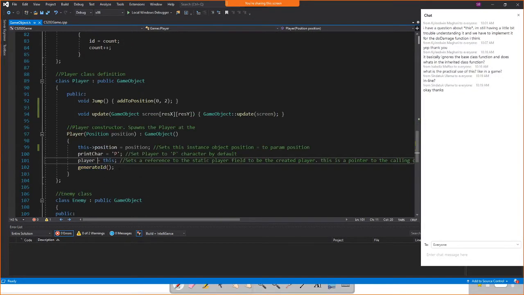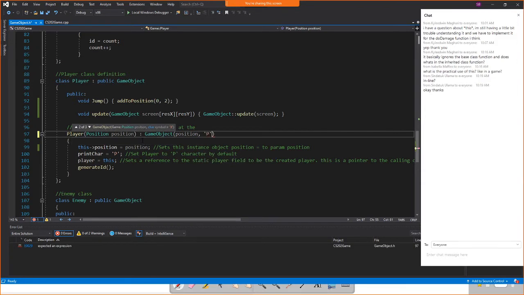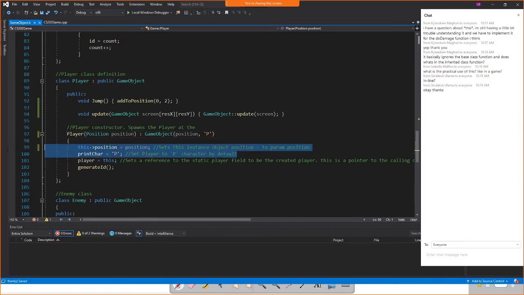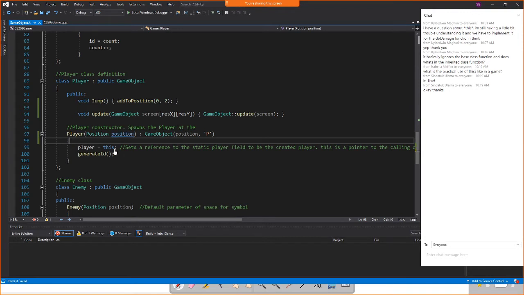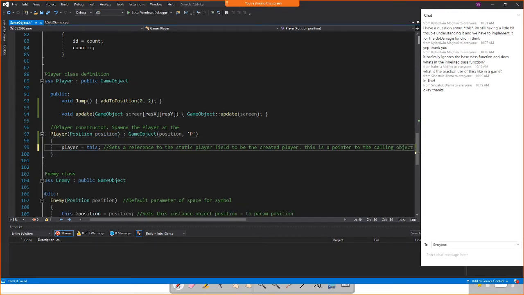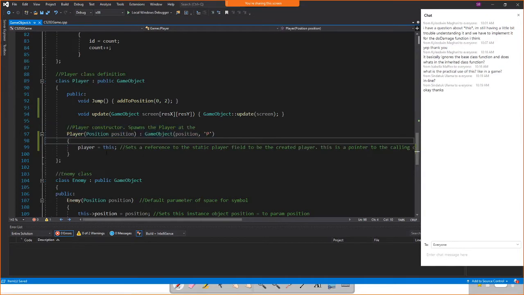So maybe I didn't want to write all these four lines of code. What I can do is call the game object constructor with the position and with the character P. Now I don't need this at all, and it will generate the ID up there too. So this is almost also like an override. In fact, this is really just an override, but for constructors.